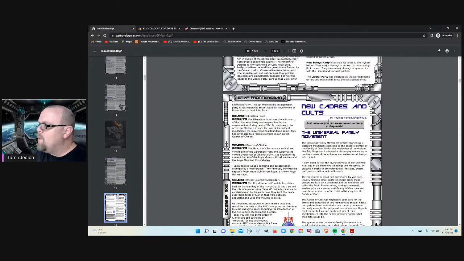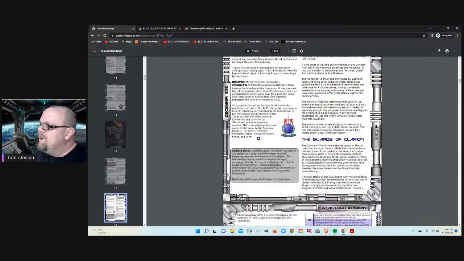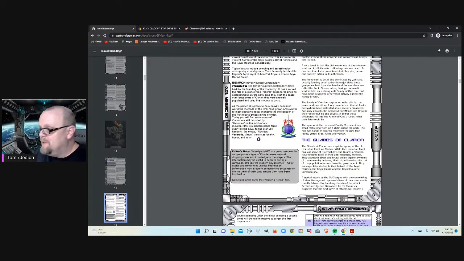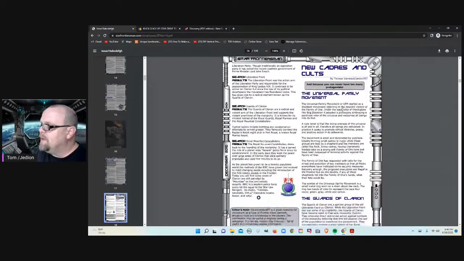And then I wrote up two new cadres and cults. So I started with the Universal Family Movement, which is a Yazarian-inspired religion, but it allows anyone to come in. So if you're versed, you could join the universe. It's primarily a Yazarian thing, but they allow anyone in, even Dralasites, the horror. So it's hated by the Family of One. It's a very small movement, so that's why I've listed it as a cult and cadre.